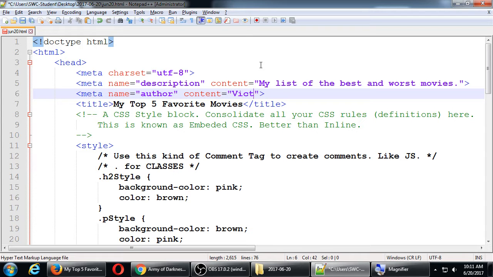This is another thing that the search engines can see. Let's say you are writing articles and people want to look up your articles, like Star Wars movie review by Victor Campos. Well, it's got the keywords in the meta tag here to help me get found. These are the meta tags that are mentioned here. You can look at them on your own. These are the only ones we need at the moment. And I think I mentioned previously, doing something like this is just for aesthetics, because the white space doesn't matter to the browser. I like to keep them lined up nicely, with just a few spaces or tabs to line them up.